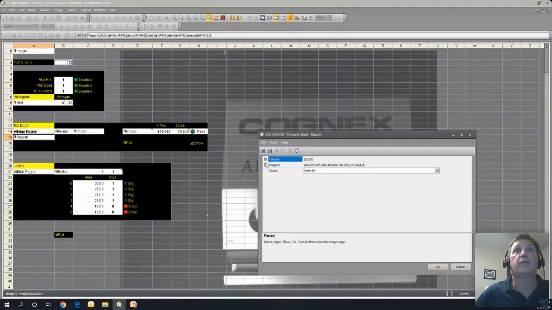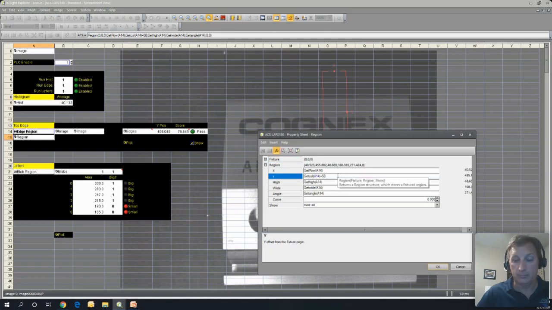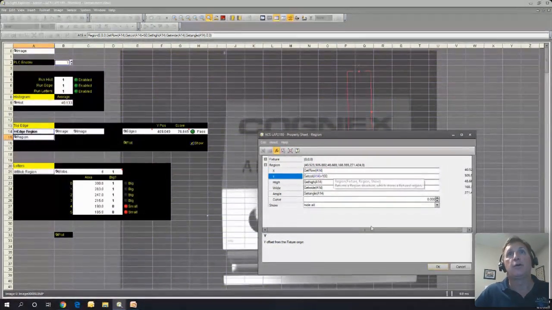Let's move this. So what I can do is I can do a region tool, and I could say, hey, this is that region plus move it over 100 pixels.